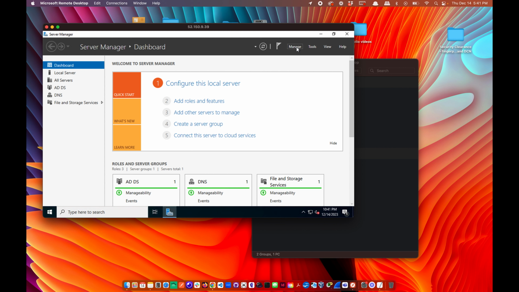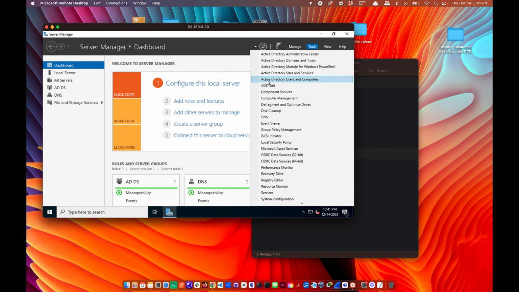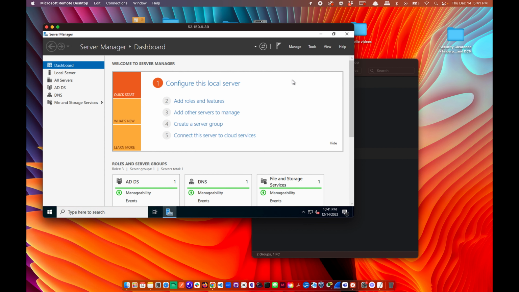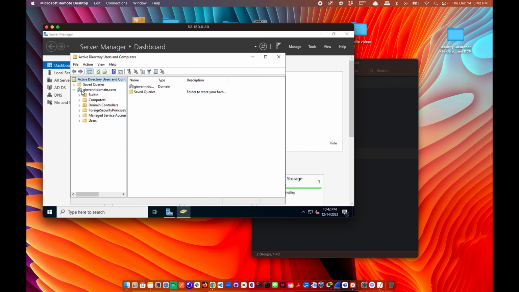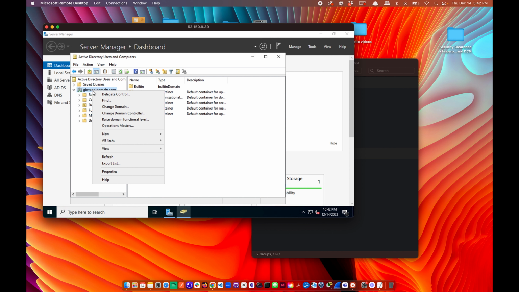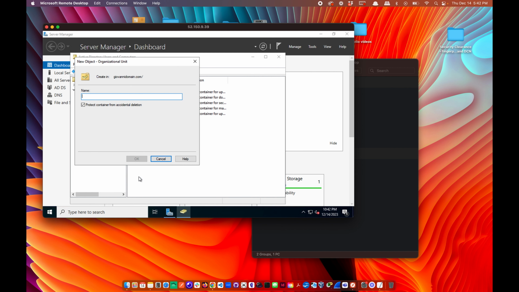So we're going to create our own admin account, and that's what we're going to use for the rest of this video. So let's go to Tools, Active Directory Users and Computers. Let's right click and create a new organizational unit. So we're going to underscore admins, protect.